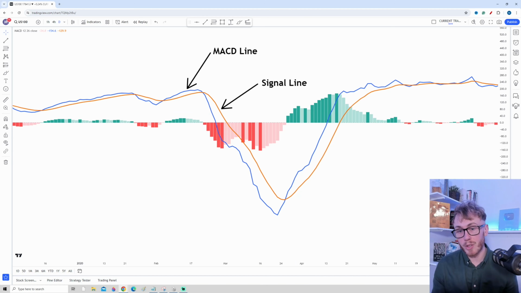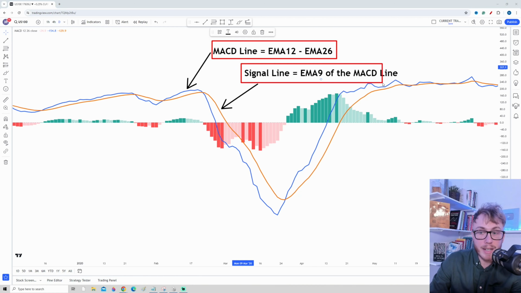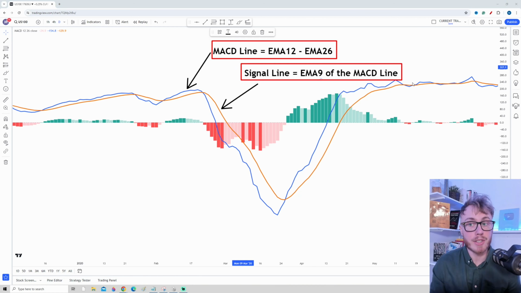Now you may of course wonder, how are these lines related to moving averages? Well, the MACD line is actually equal to a 12-period exponential moving average minus a 26-period exponential moving average, while the signal line is a 9-period exponential moving average of the MACD line itself.